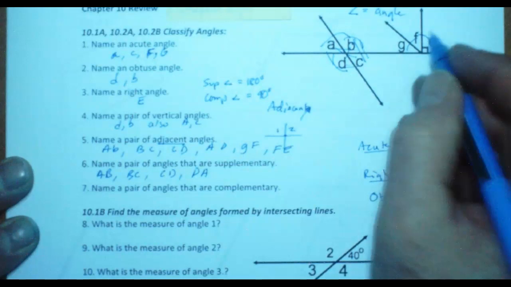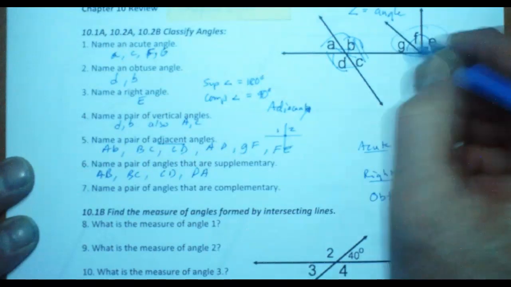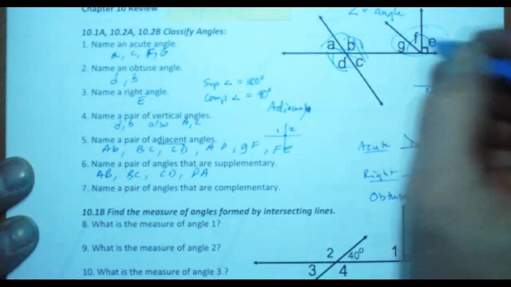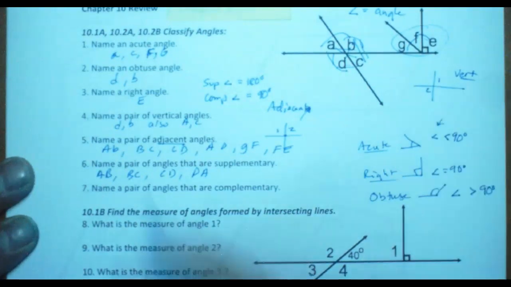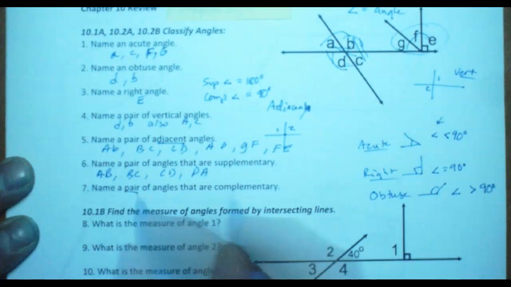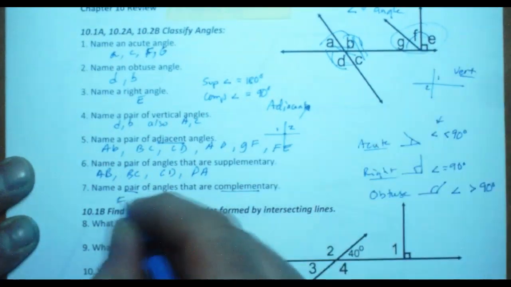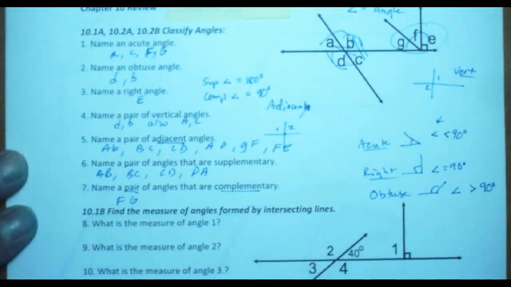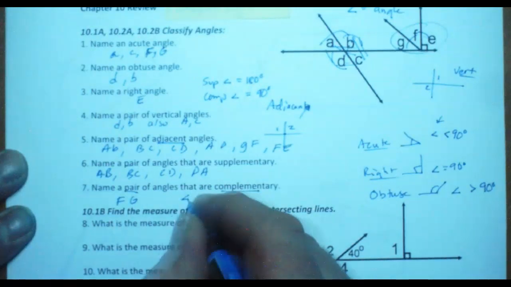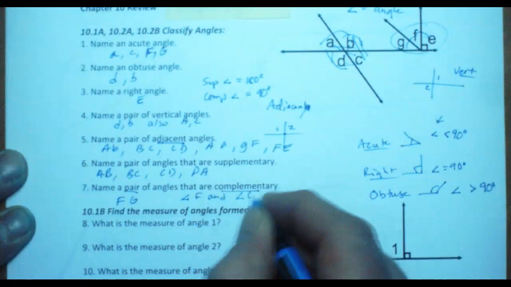But over here, those angles aren't supplementary because G and F add up to be 90 degrees, and F and E add up to be something greater than 90 but less than 180. So, you know, we're talking about a pair here. But a pair of angles that are complementary, F and G would be complementary. And that's really the only set that are complementary. And if you want to be real fancy about this, you can see angle F and angle G.